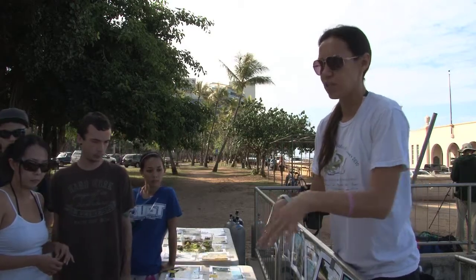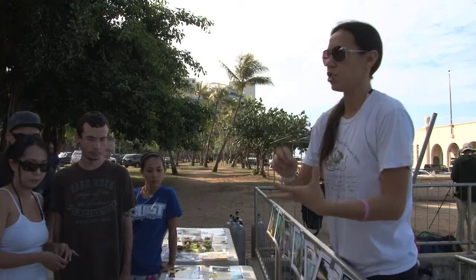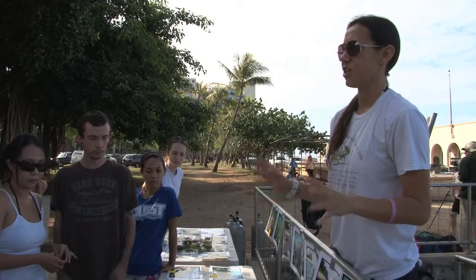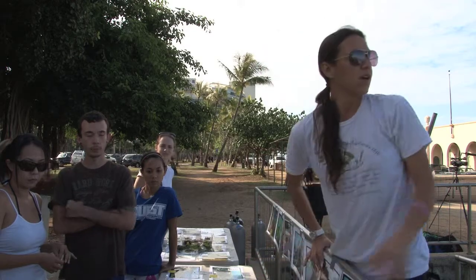So I ask that you take a look and know what we're looking for, so that if you pull it up and you have stuff that you don't need, you can just put it back. Literally the only things we need are these 3 species right here. We don't need anything else. So even if you have a question, do I need this? It's yes or no, depending on if you have one of these.